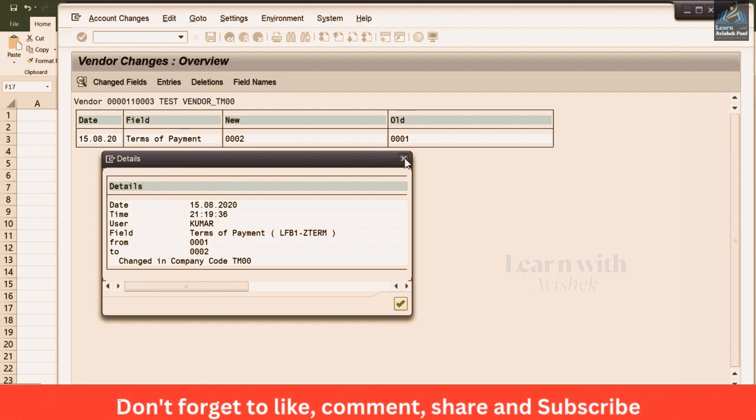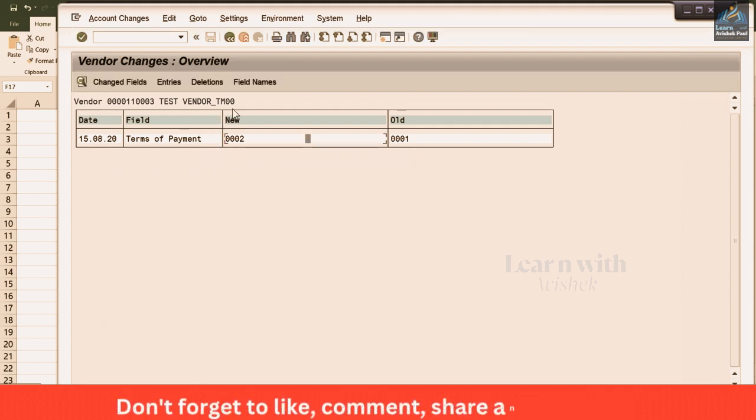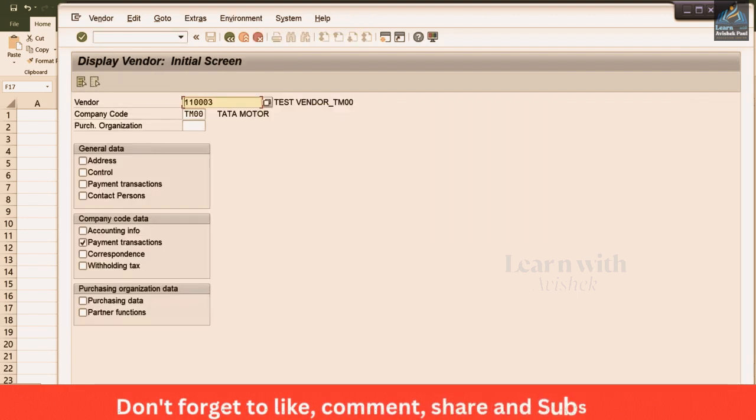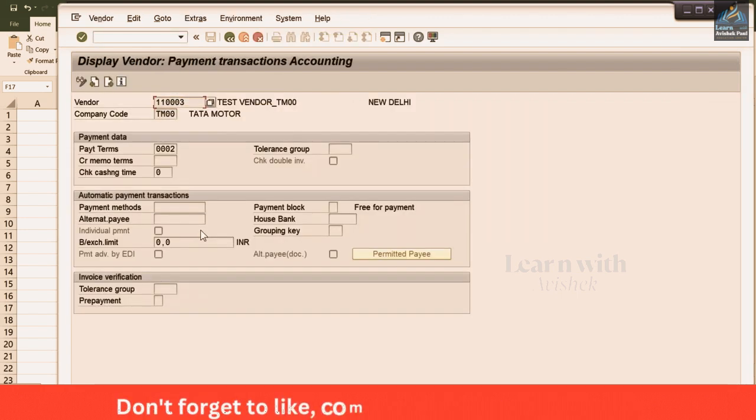In the sense, apart from the master data team, whichever other teams are there, if they request their managers for vendor master transaction code access, like authorizations, then these people are going to get authorizations for XK03 only. Okay, XK03 means only display. They cannot make any changes here, right?